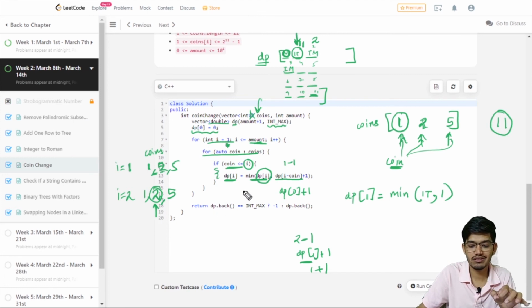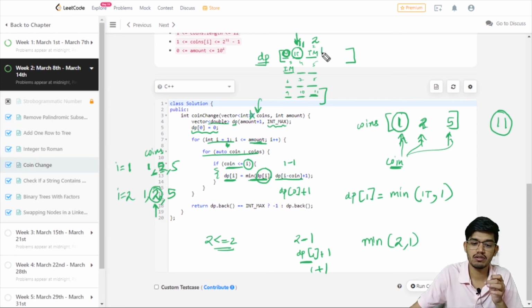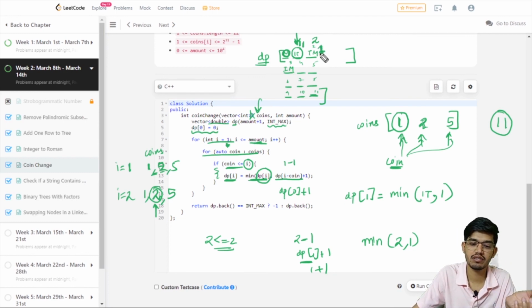For this we are going to see this coin is less than or equal to 2. It will be checked as the minimum of 2 comma dp[i - coin]. So i minus coin is nothing but 2 minus 2, which is 0, and then plus 1 gives you 1, so the minimum of 2 comma 1 gives us 1. Now when you have denomination 2, you can get the minimum value as 1. So in that case we are storing 1 here.